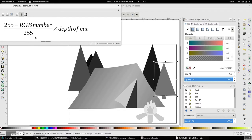The formula that I found is this: 255 minus the RGB number, which is our grayscale number right here. And because all of them are the same, we just need to pick one number. We divide the difference by 255 and multiply that by the depth of cut. So in essence, we are taking the percentage of the grayscale from the overall color variations that we have, which is 0 to 255.